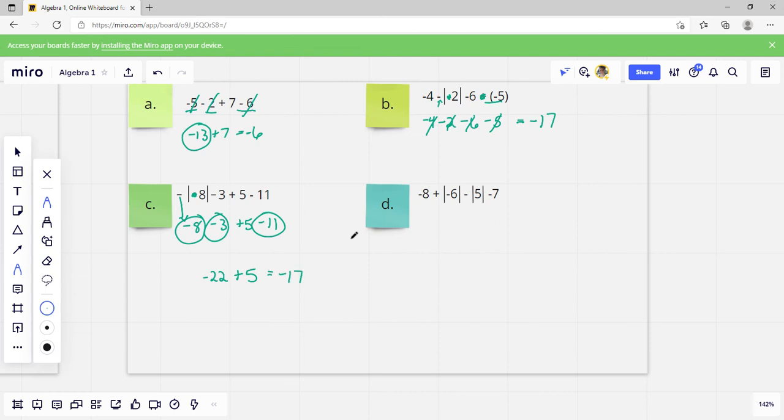Okay. This one's got 2 absolute value signs. We're just going to get rid of that negative. This one doesn't change because there's no negative inside the absolute value sign. All right, so I'm going to pull this one down, negative 8. This will become positive 6. This minus sign has to come down, and then my positive 5, so it makes it be a negative 5.